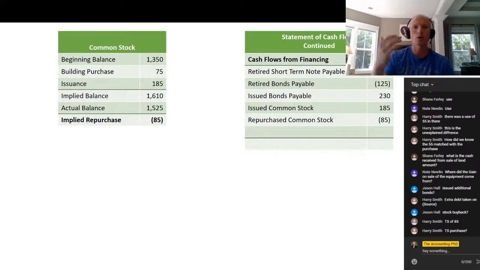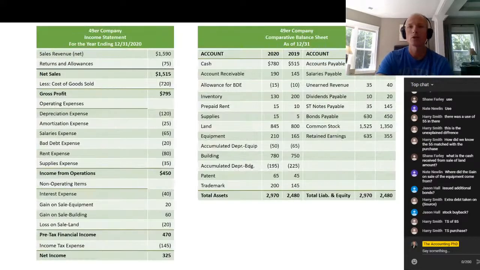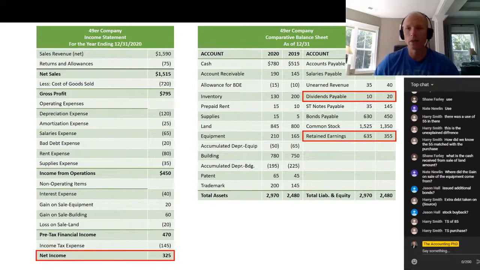And so we've kind of worked our way down. So now we're all the way down to that retained earnings account. And we know with the retained earnings account, that's where we're dealing with dividends. And so when we're trying to figure out what's going on with dividends, not only do we have the retained earnings account, but of course in this case we have a dividends payable account, and we also know that net income plays an important role in understanding what happens with retained earnings. And so the whole idea here is we have the beginning retained earnings plus net income minus dividends declared gives us ending retained earnings. I'm after the dividend payment.